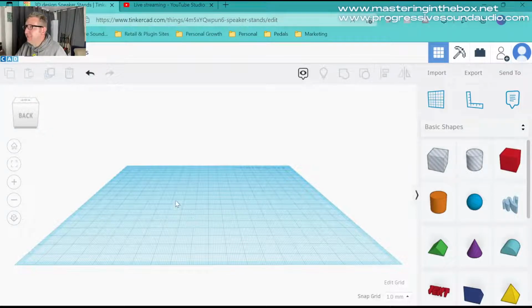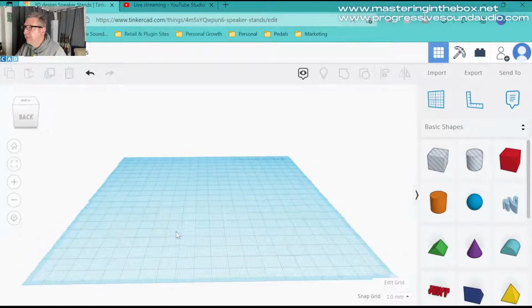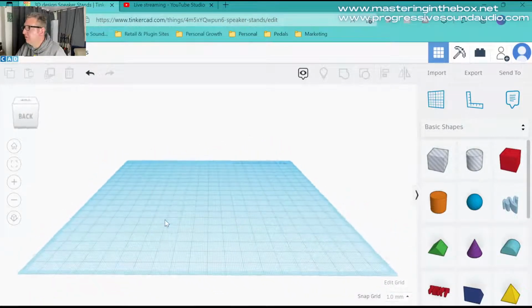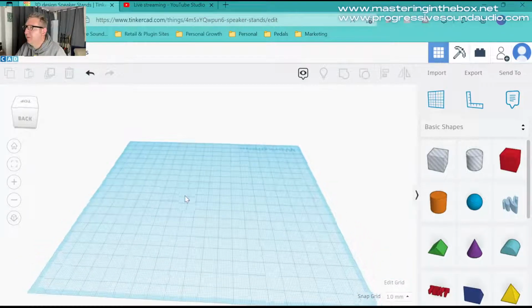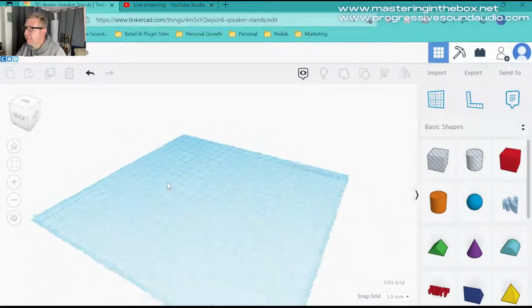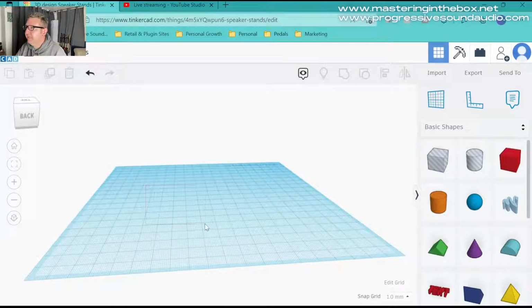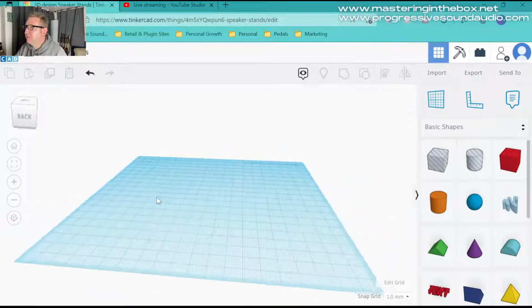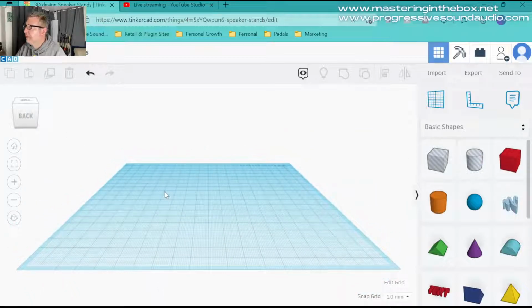This isn't going to be an in-depth Tinkercad tutorial, but hopefully it's going to give you a platform that you can use. If you right click on your mouse, you can rotate and go around, and then left click is there to highlight certain areas. What is great about this is you can toggle up here and do the same as your right mouse button, and you can create some nice basic shapes and start to cut certain elements out of the stands themselves.